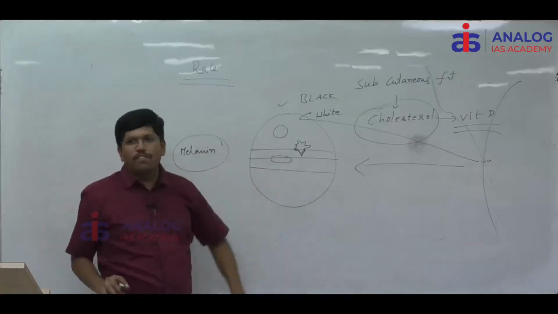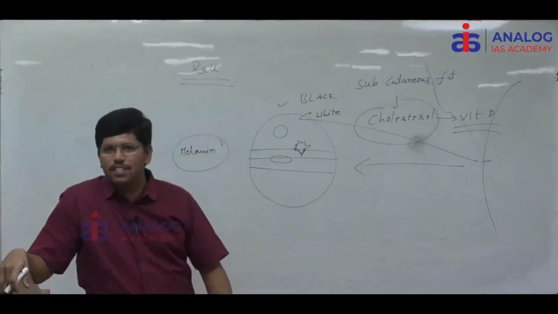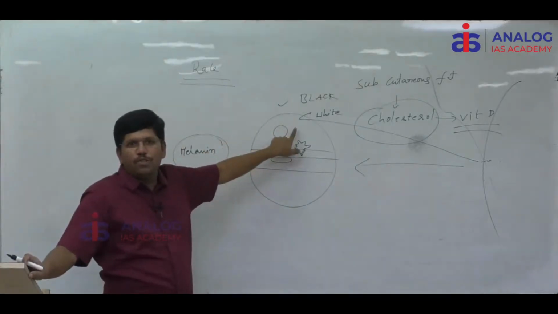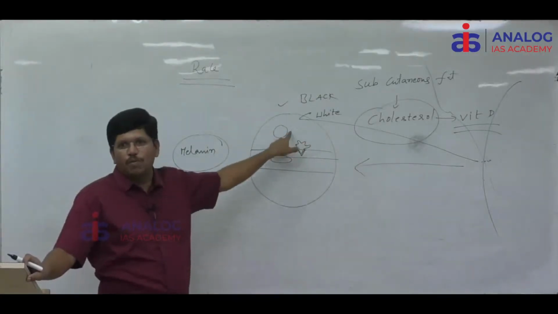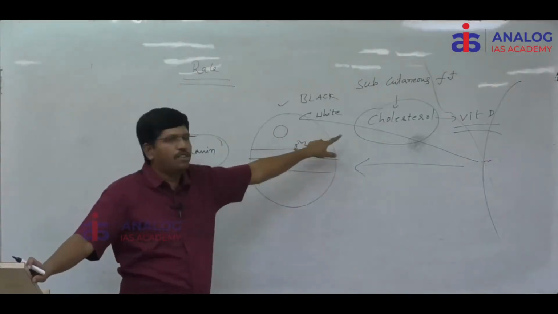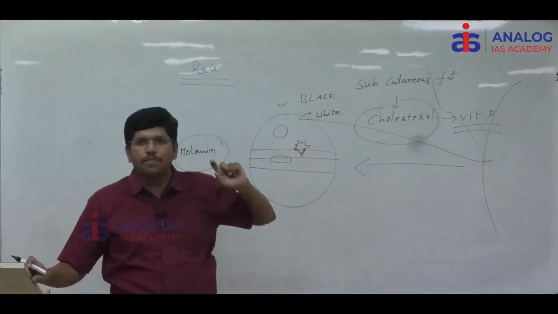Now in the polar environment, which is useful variation, which is harmful variation? Tell me. Yesterday we discussed natural selection. Here in this region, which is more suitable, black color or white color? White color is more suitable. Why? Because white color means less melanin is there, so that UV rays can penetrate so easily, so that vitamin D synthesis will be there.